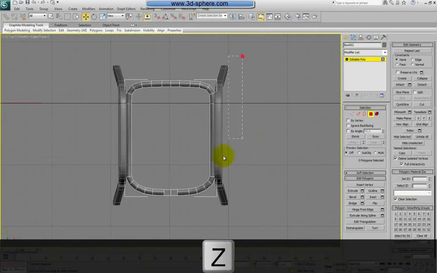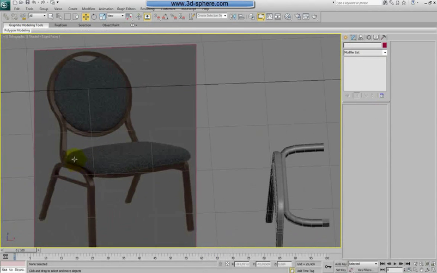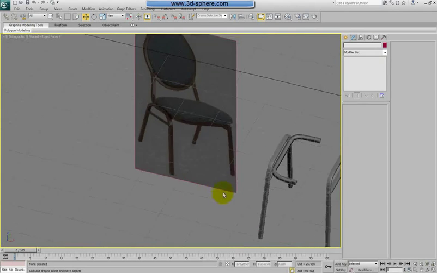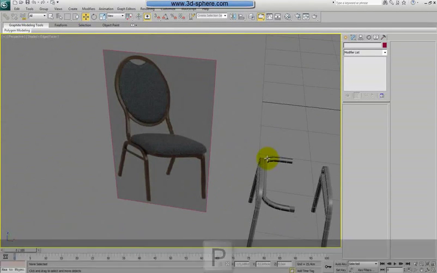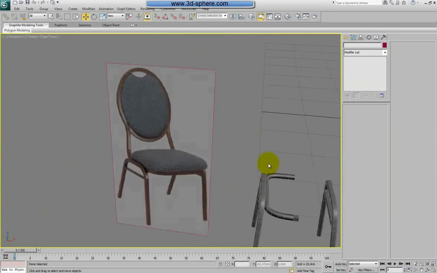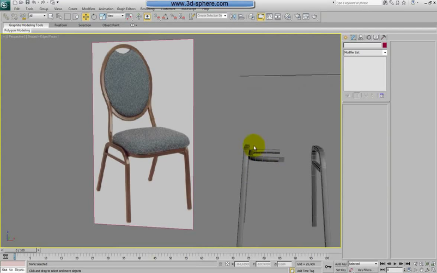I will again delete half of the shape, and I will start to model this one here. Now this one here should probably go from this one, this here, and there should be a slight rotation, then this, that, and that.